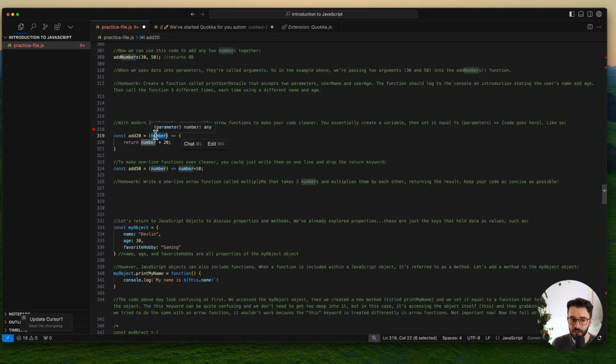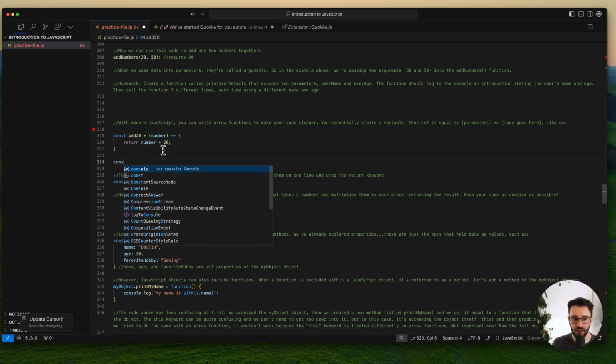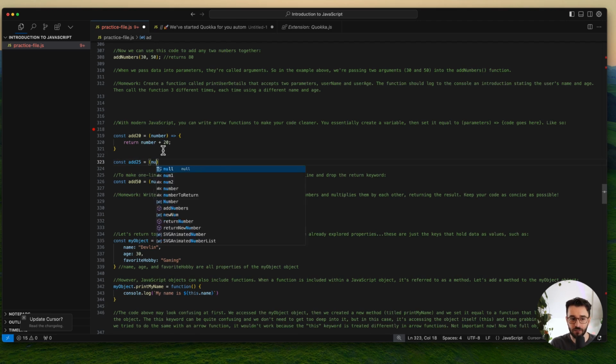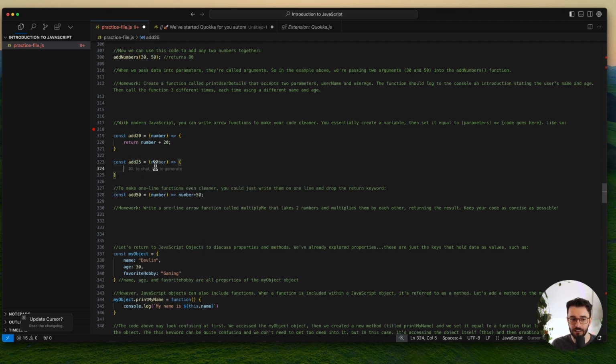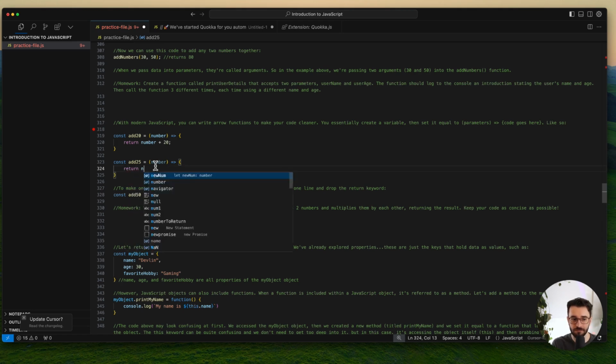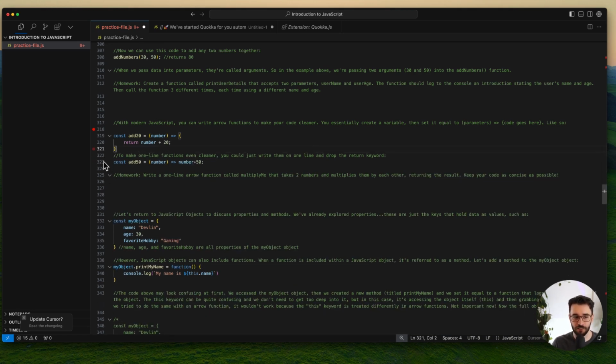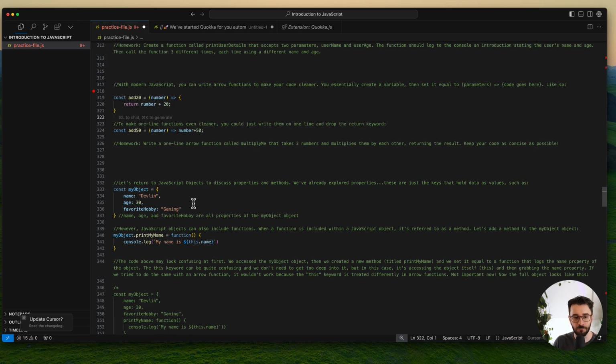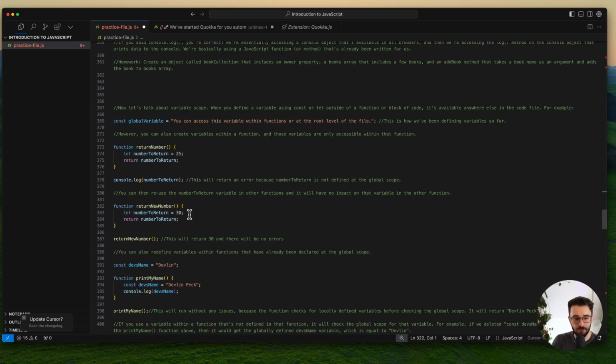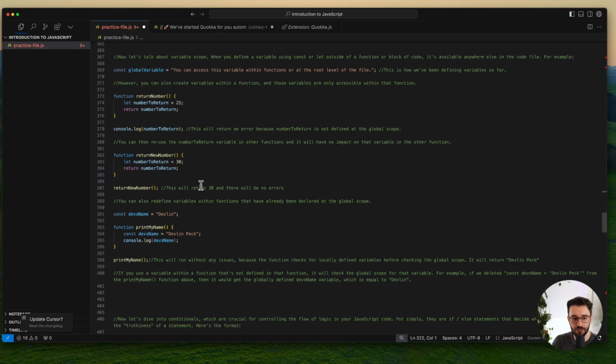We could do const add 25 equals number plus 25, and we could use that same term and it's not going to cause us any issues, because it's a different function. It has a different scope, right? It's probably clear enough at this point. All right, let's jump back down here. So we can reuse those. There will be no errors.